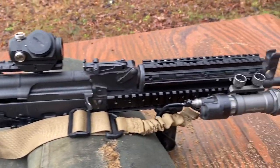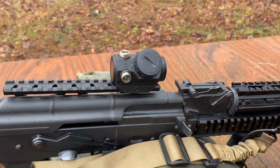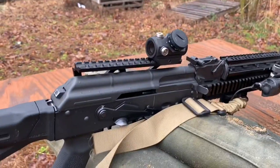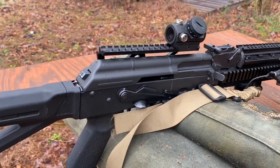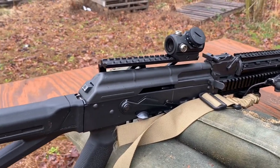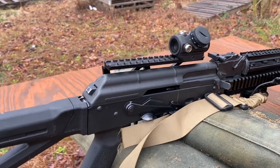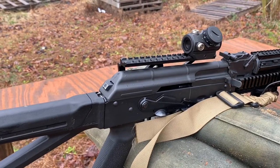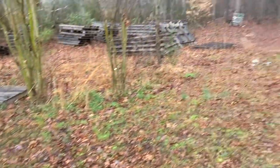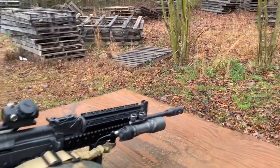It shoots really good, but let's see what it'll do with a red dot. Like I said, I'm not a fan of red dots, but it's something that I need to get good at, because you can't always have a scope. A red dot is what I call a reaction dot. You can get on target fast and do what you need to do. So we're going to try to sight this thing in, and let's see what it'll do.